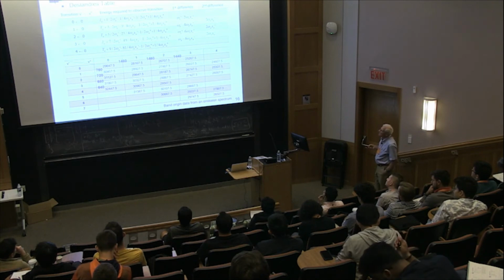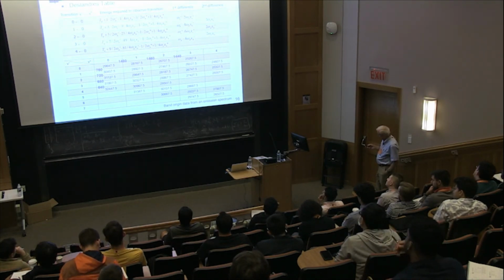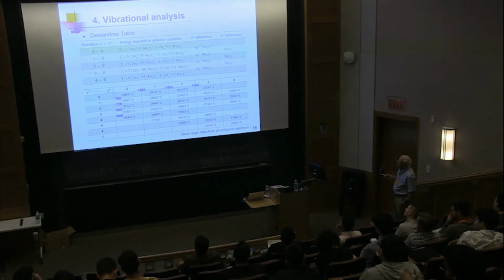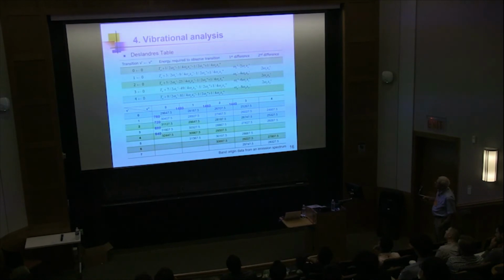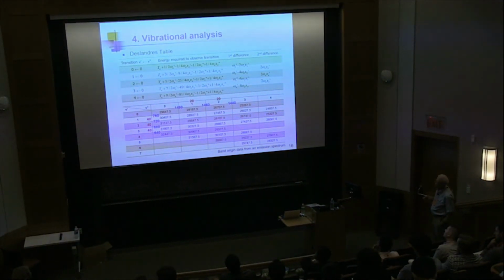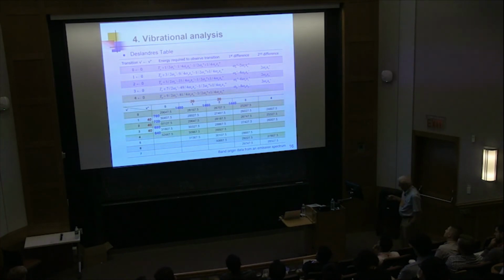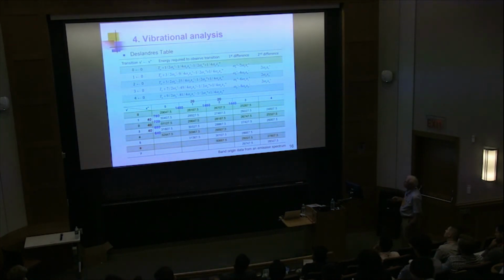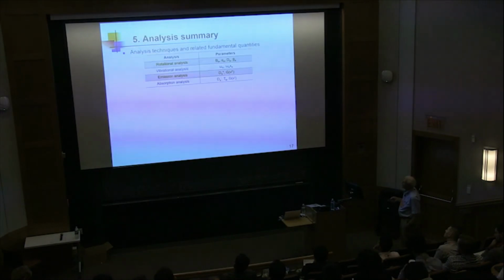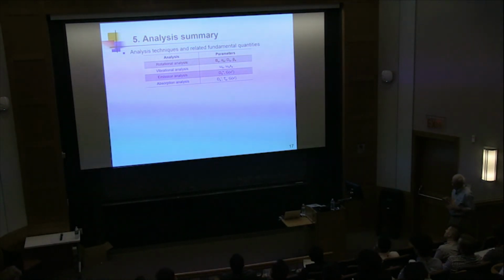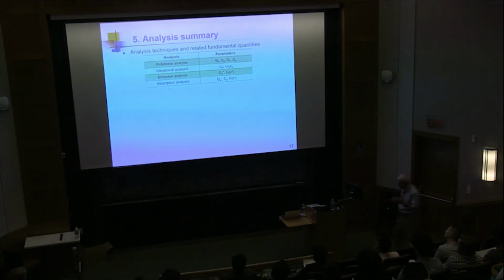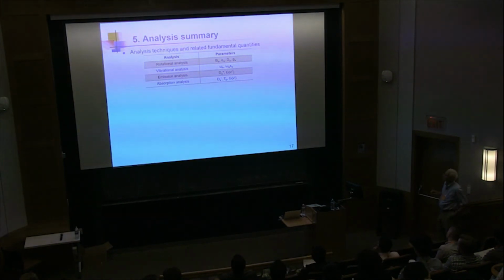So here's an example. We have some molecule, I don't know what it was. We make all these entries. And you take the first difference, first difference, first difference. First difference, first difference, first difference. Now what? Take the second difference. And it's a constant. So I've got everything I need to sort out the parameters in this problem. So you can do rotational analysis, vibrational analysis, emission analysis, absorption analysis. You analyze the spectrum and you can always get all the parameters you need. Or if they're known, you can calculate the spectrum. That's the more common situation.